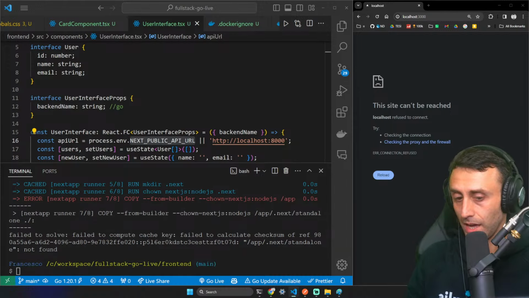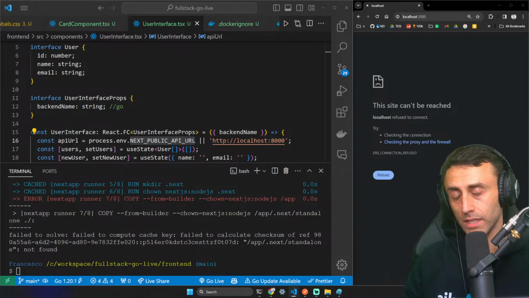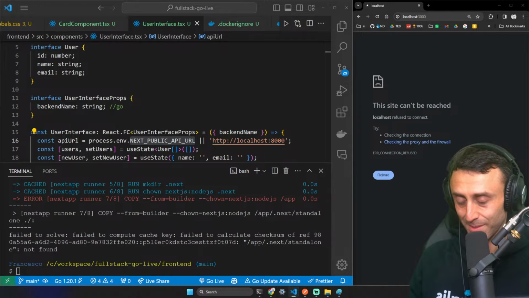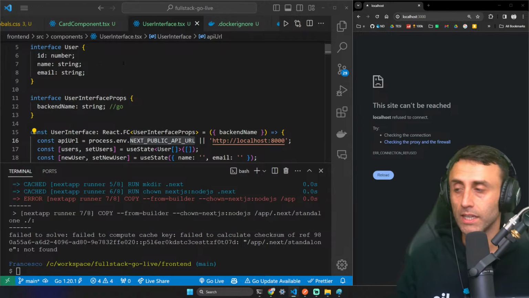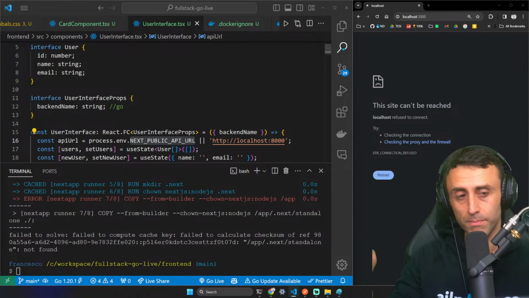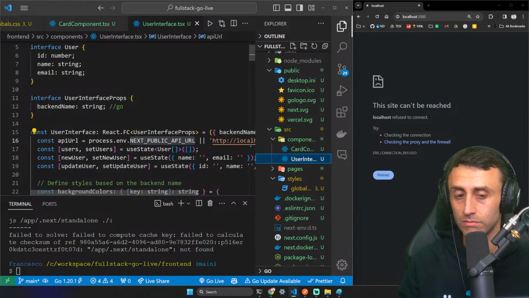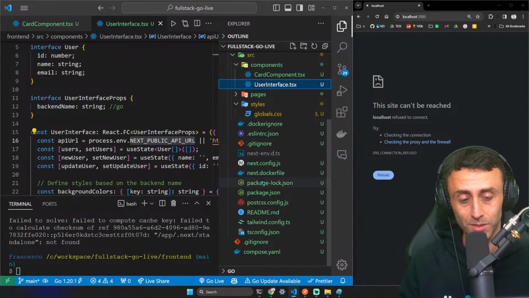Bam. Error. Cannot find .next/standalone. Do you know what? Next.js is an amazing framework, but they want you to deploy on Vercel because this is where they get money. Makes sense. But if I want to just get the code, say like, okay, just give me the code, I'll do the rest. Do they allow this or not? They should do it, and they do it. This is also why I still support Vercel.